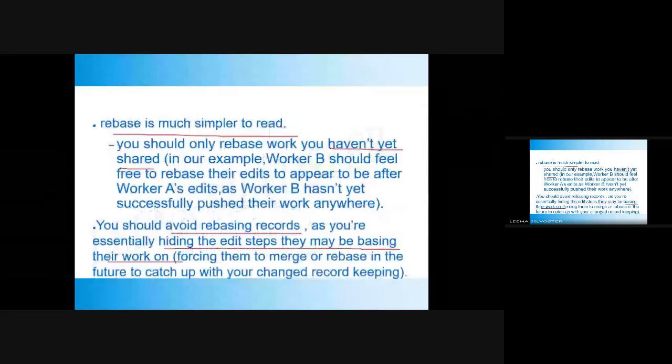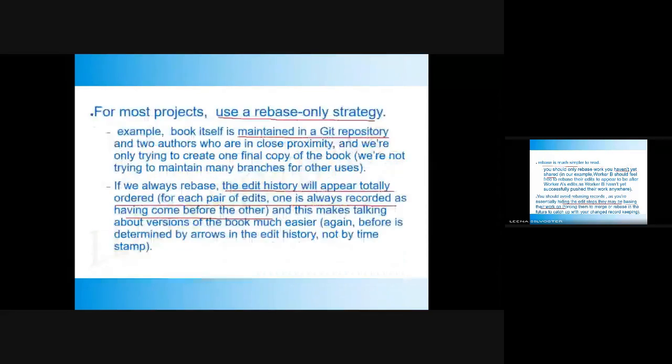Rebase is much simpler to read. You don't need to share the rebase work. You should avoid rebasing shared work since you are hiding the edit step they may be basing their work on. For most projects, you use a rebase only strategy.